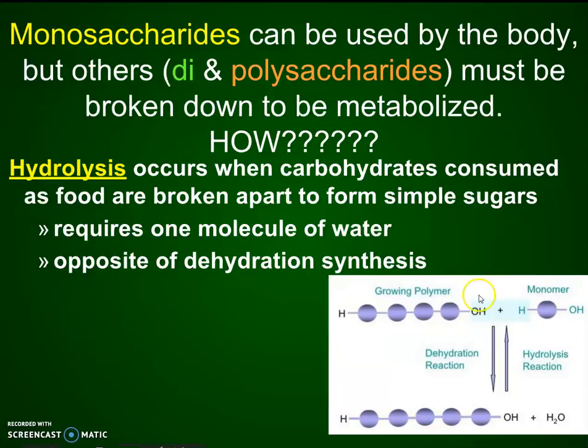So we're going to take this big polymer, this big polysaccharide, and we're going to break it down. So hydrolysis occurs when carbohydrates consumed as food are broken apart to form simple sugars. You're doing this all the time. It starts in your mouth with saliva. And you have to put water in, and it will break them apart.